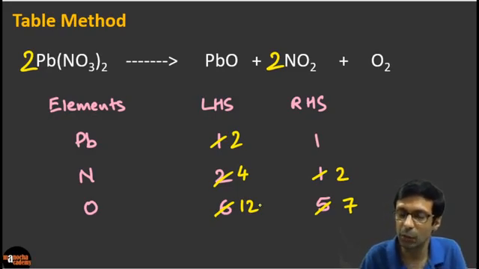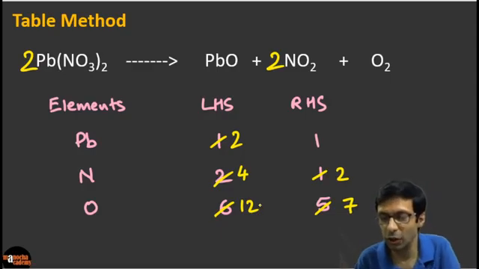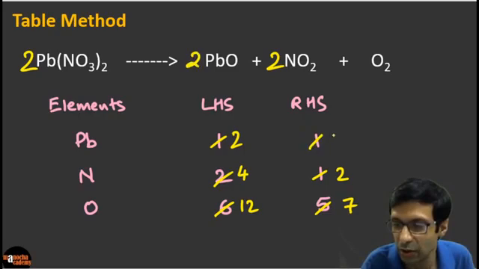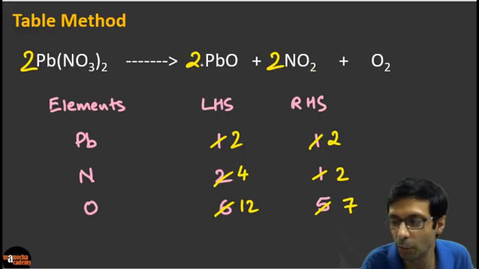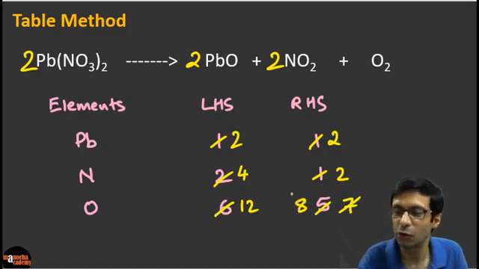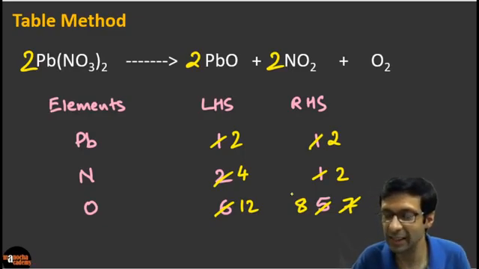So again, we are going to start with the easiest element because oxygen looks difficult. So let's start with lead again. So lead, we have 2 here and 1 on this side. So to balance it, we are going to multiply by 2 here. So this is going to be 2. And what is the new oxygen? Oxygen is going to be 2 plus, this is 2 times 2, 4 plus 2, 6, 7, 8. Right? Is my counting correct? So please make sure the counting is right. So we have 2 into 2, 4, 6, 7, 8. Okay. And so lead is balanced.